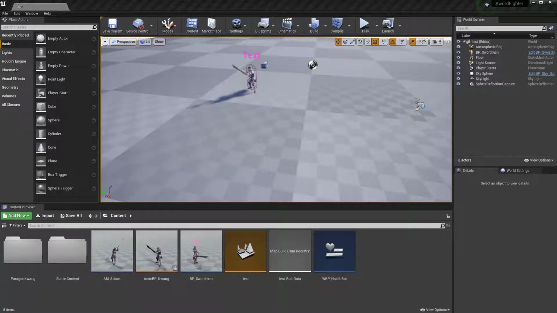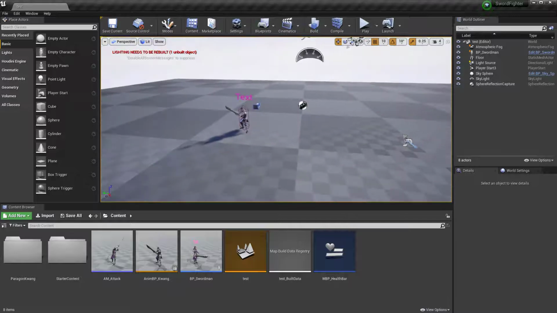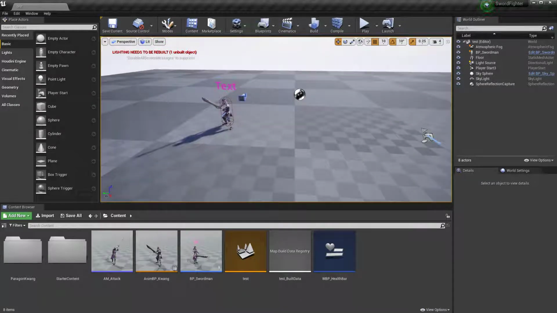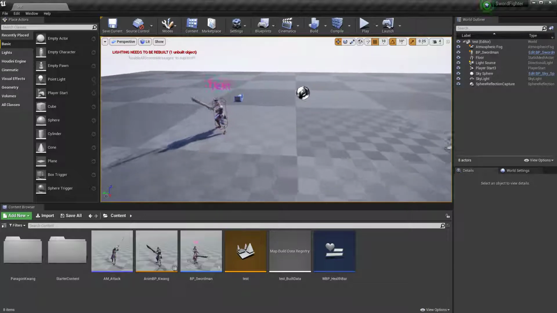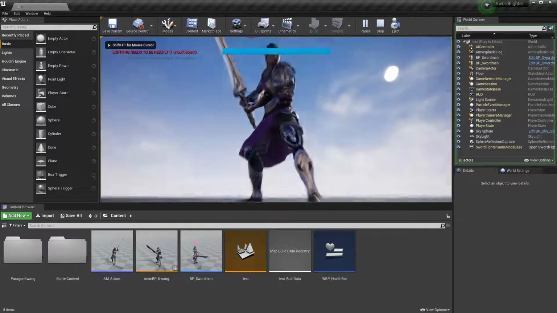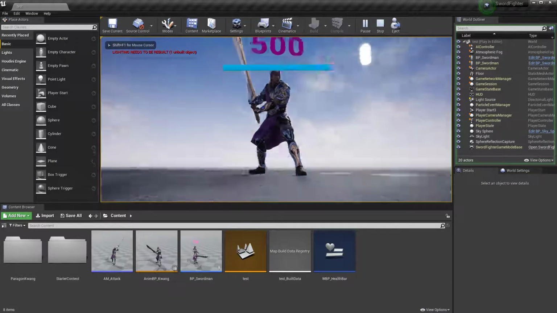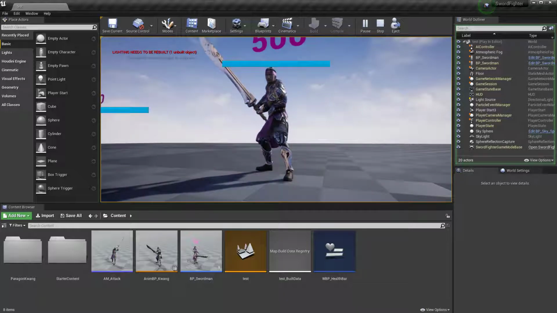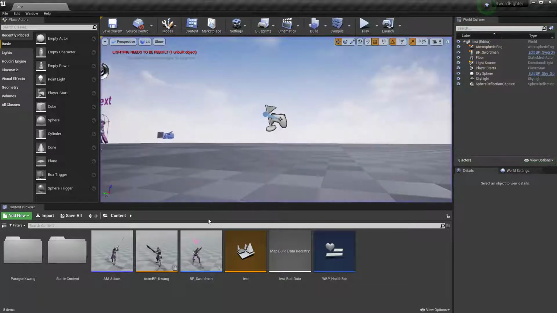Hello guys, and welcome to another tutorial about Unreal Engine. In this one we're going to talk about a multiplayer game and the basic ideas on how to achieve that, along with an example of a simple game. If you play the game, you can see you have a health bar and a number there to show you how much health you have, or this is just going to be a display that you can see whatever you need to see.